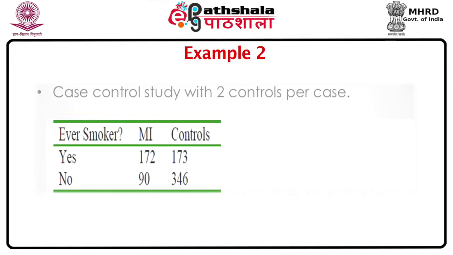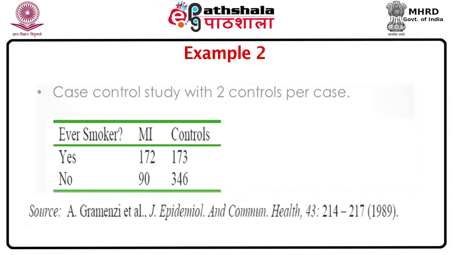Now suppose you have been asked to perform this experiment and collect the data. There are many ways in which you could do this. So one would be you could look at a random sample of, say, N patients and ask each of them whether or not they smoke and whether or not they have MI. However, as MI is a rare condition, unless you collected a very huge sample of data, you would not really get very many cases.